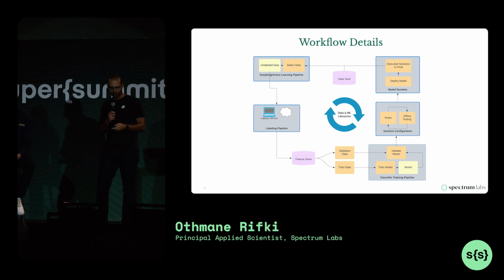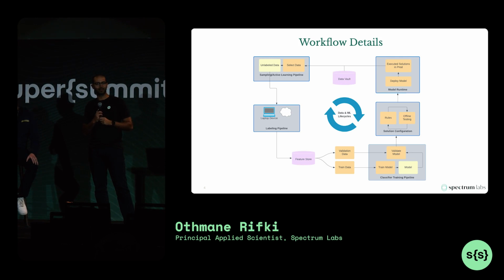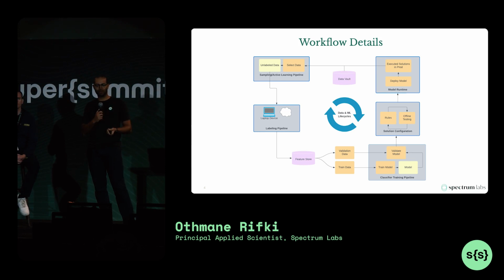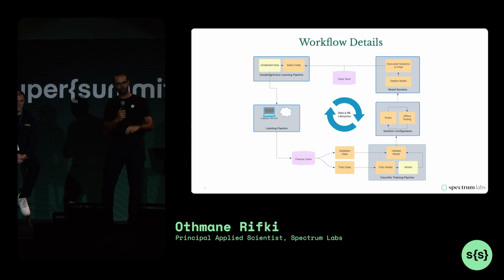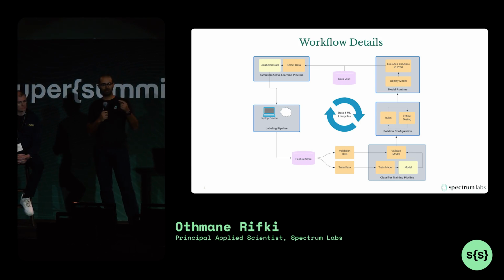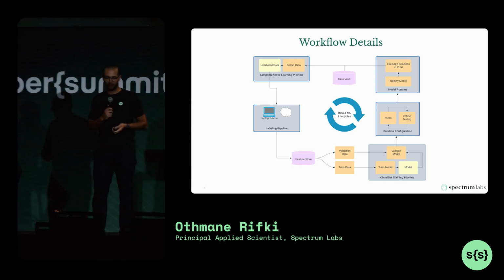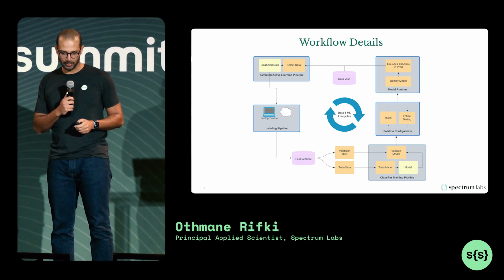Data comes into the data vault, as you can see in the middle there, and each one of these boxes we'll be talking about in this talk. The first box is the sampling from our data vault to collect all the data that we send out for labeling. It goes through the labeling process, and the labeled data gets stored in our feature store. Then we split it into the classical splits used in our model training pipeline, then we configure the solution and deploy it. We'll come back to this diagram at every stage to remind you about the workflows that we have in place.